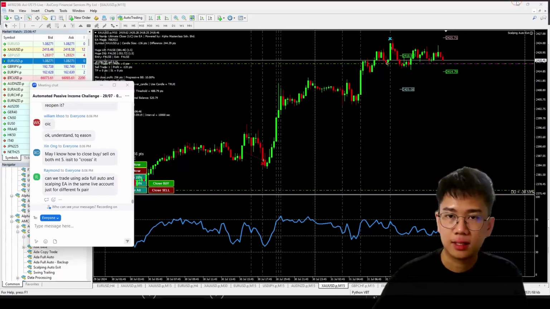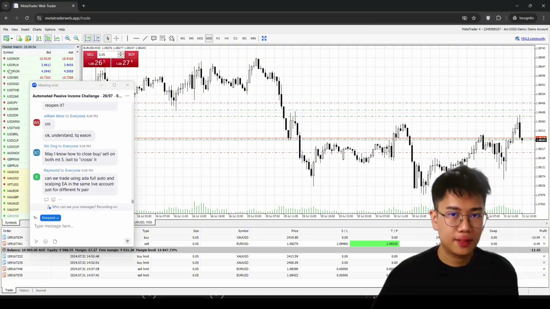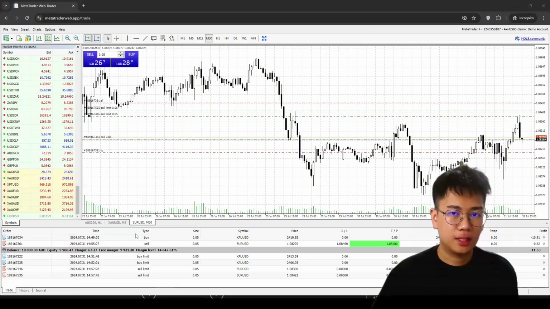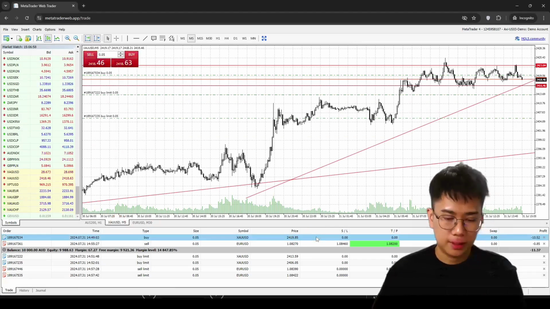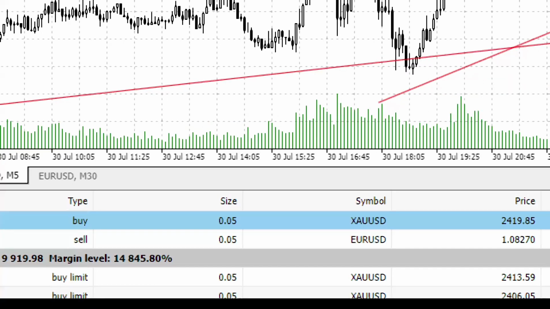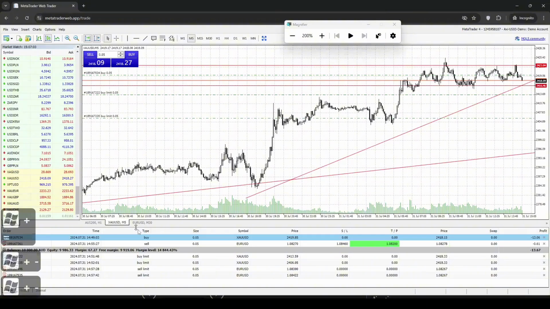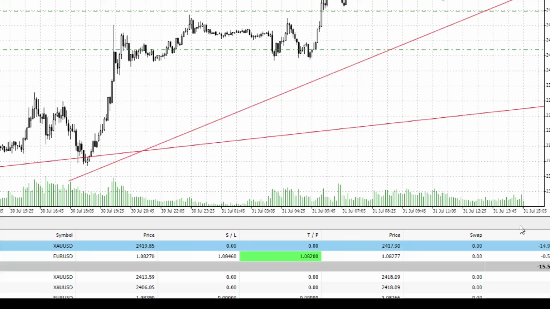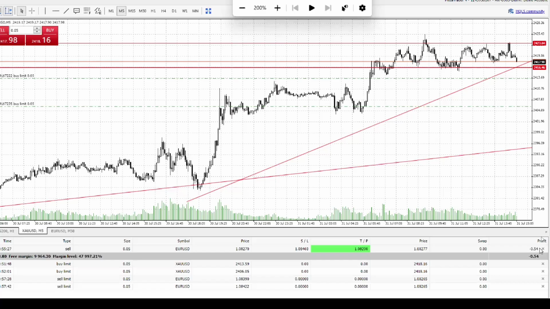Yes, correct. So for example, let's say that we've been trading for some time, and you found that the risk of the gold market is quite high. Okay, for example, you would like to close these trades. How can you close these trades? There is an X at the last. So you just click that X. It will automatically close the trades.